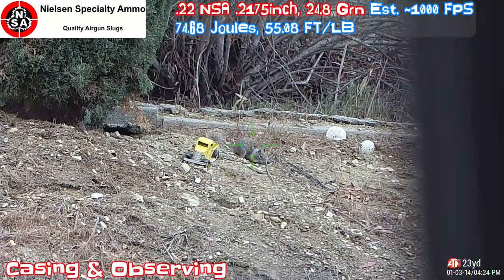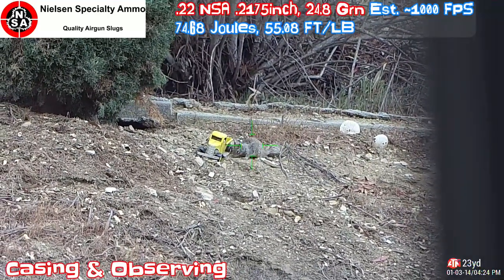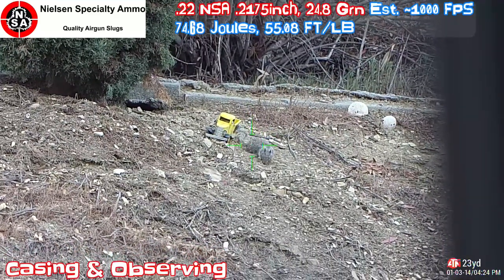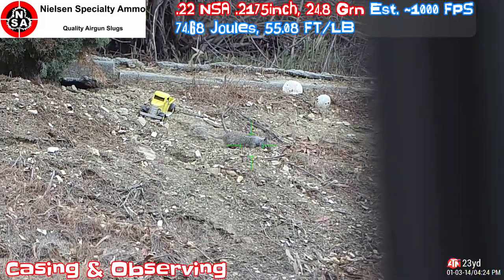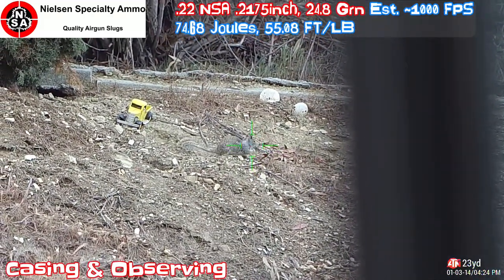If I shoot right here, it will roll straight down the hill. About 30 feet, 40 feet hill. Which is not ideal. Not ideal at all. So let's wait for it to go back to the middle.